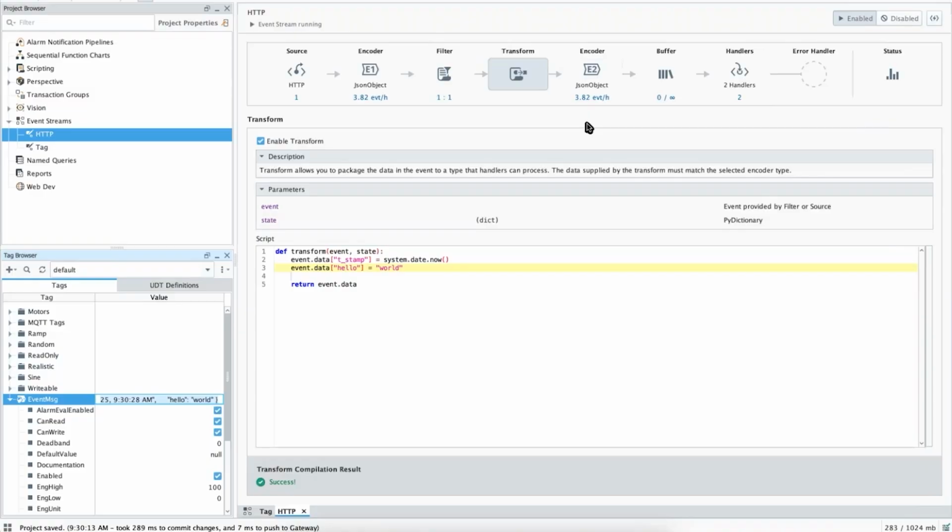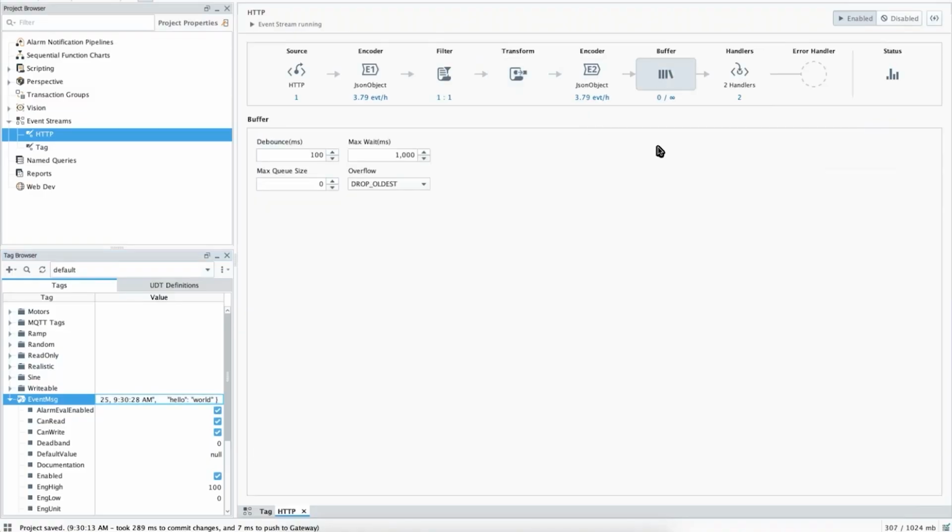So I'm going JSON to JSON, but you have the buffering, and the buffering here is to ensure that the data is actually going to get to the handlers. We want it to get to the handlers. So we have a lot of data coming in. Let's say there's hundreds of thousands of messages coming in, and the handlers are actively busy, routing it to a database or to another message system or whatever. We don't want to lose any of that data. So the buffer is a way to ensure that we queue it all up so that it does finally get to that handler. And you can look at the configuration for how that works.